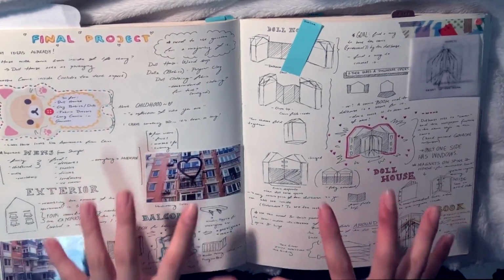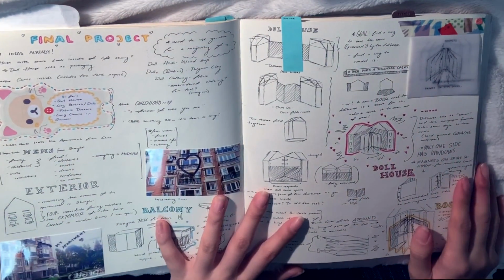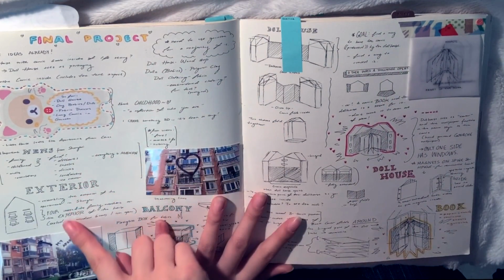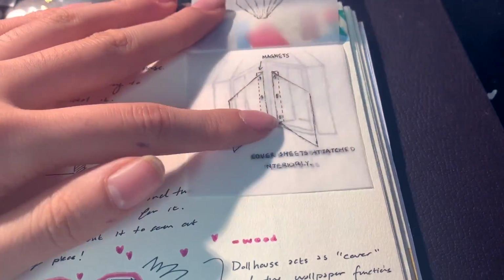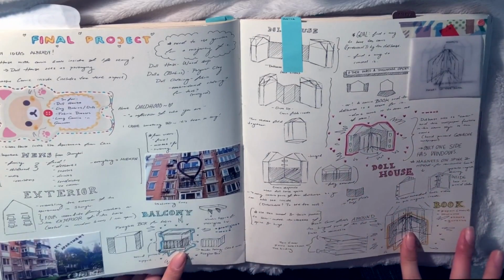And then here are the main pages of the sketchbook where I worked on my final. So I had a lot of ideas, and this is basically just what it looked like. It's just me thinking of different ideas of how to work with this, and the things outlined in glitter pen are what I ended up going with.